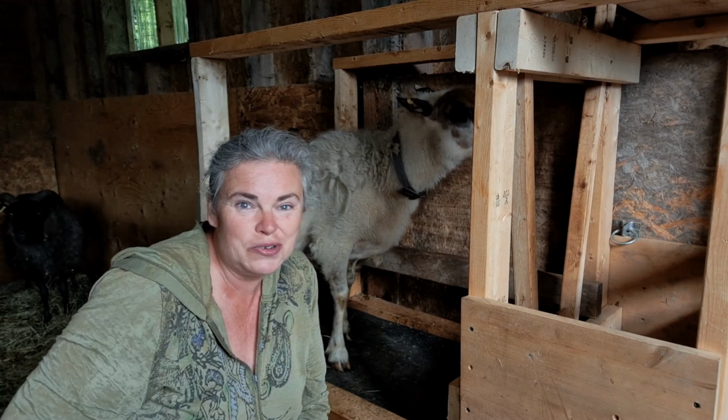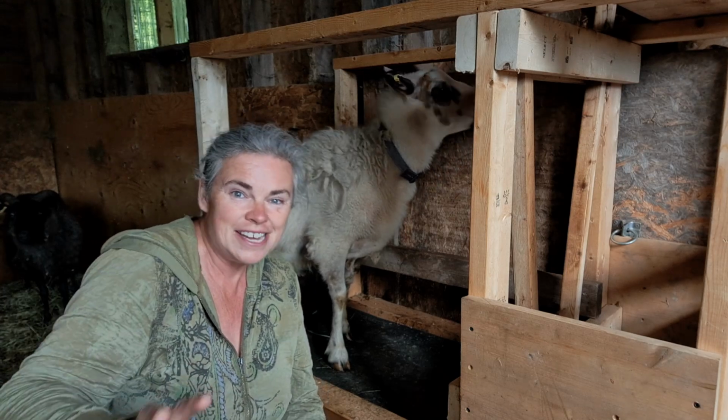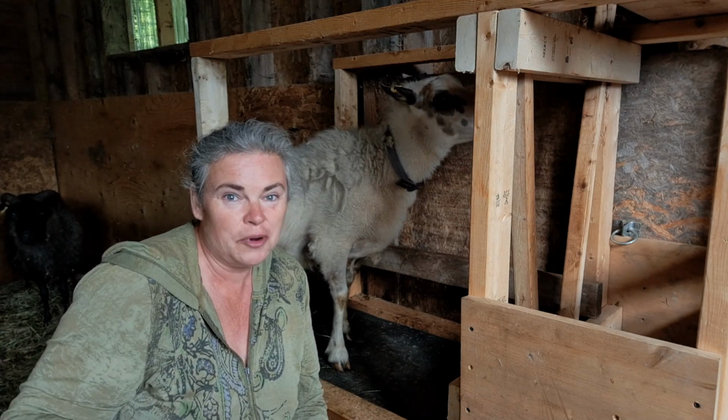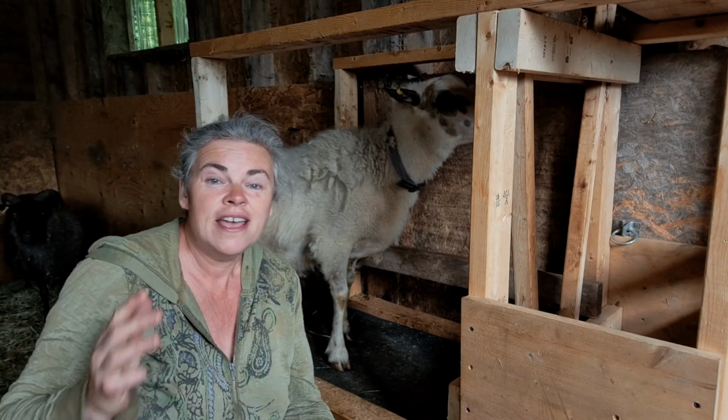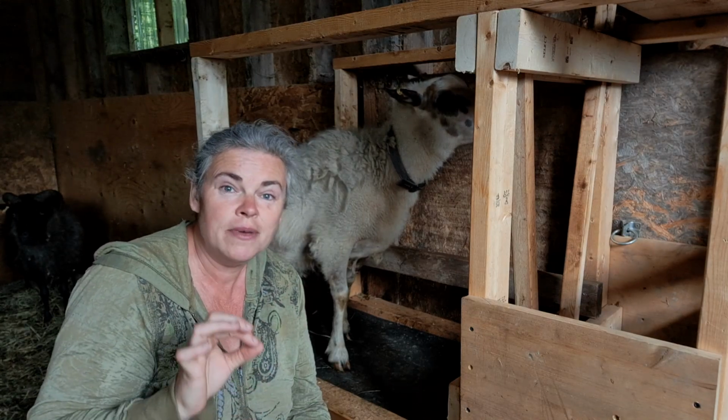And I will get her on the stand without everybody else. I'm not sure I'm going to be able to do it with the camera here because as you just saw, you ended up on the floor and I don't want to break anything. But I'm going to get Enya on the stand and then I'm going to bring you back and we're going to do a real-time milk of her.